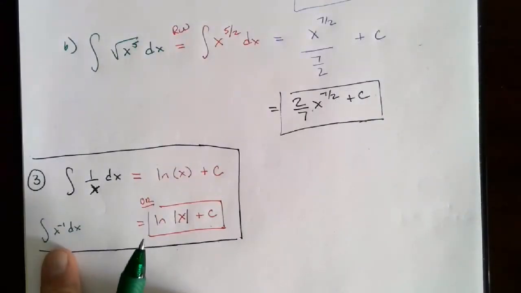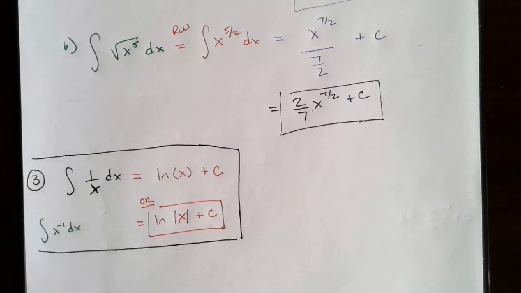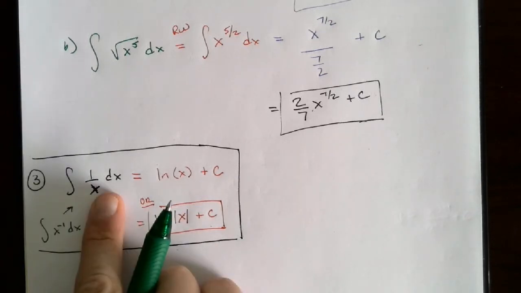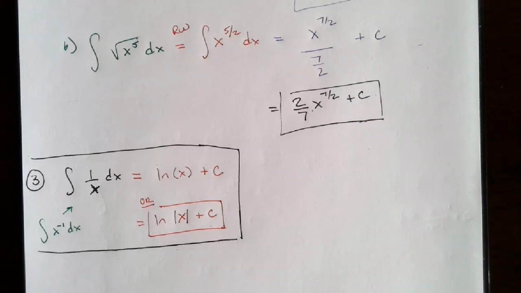If you were to rewrite this and then try to use the power rule, you would have added 1 to the exponent, which would have made it 0, and then you would have divided by 0, which is undefined, so you're not allowed to do that. So this is the special case. You don't rewrite this. If you have 1 over x, you want that x to be in the denominator. So if x has a power of 1 in the denominator, you essentially want to keep it there. You don't want to rewrite it.